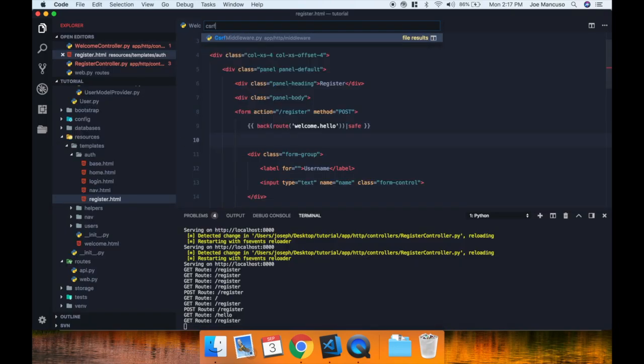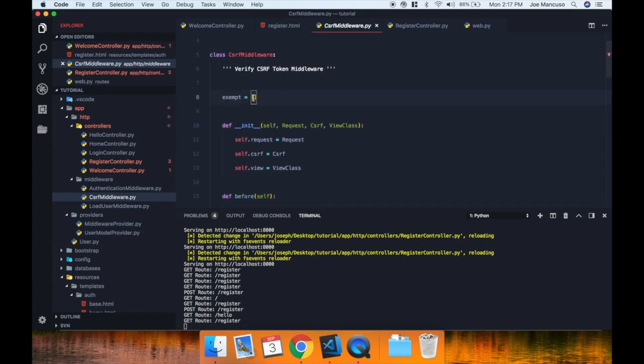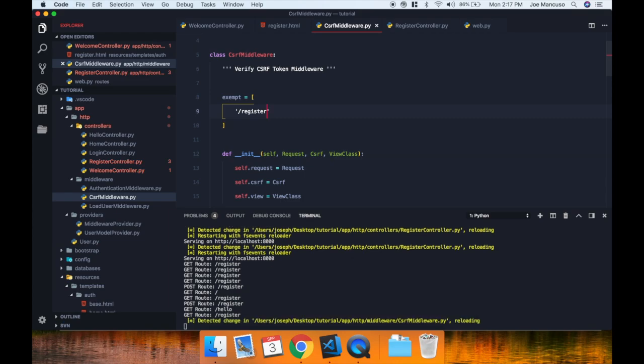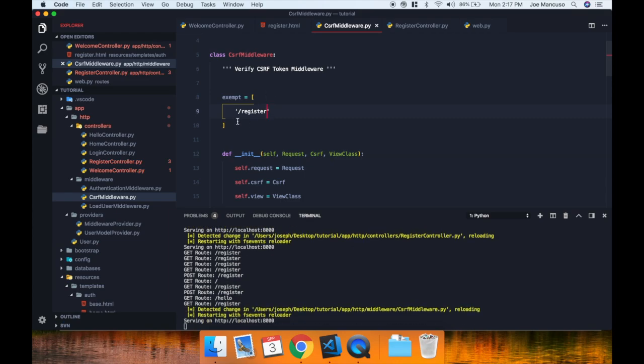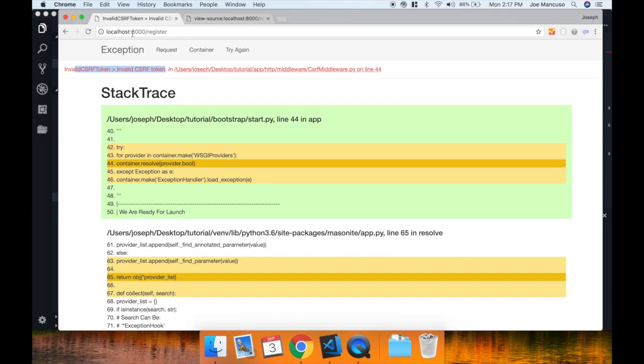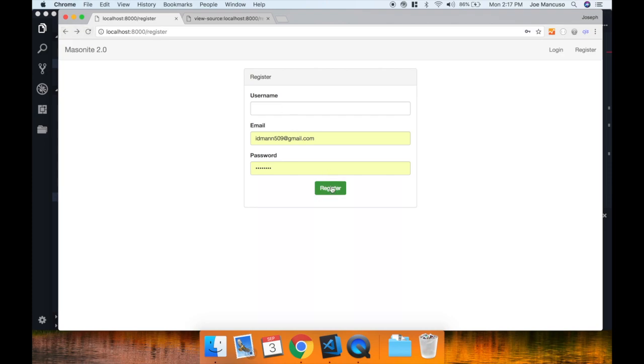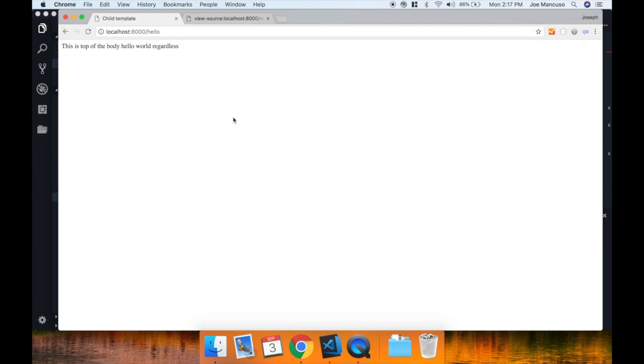We can open our CSRF middleware, and we have this exempt attribute. So we don't want to make the register route CSRF protected, right? We want to exempt CSRF protection from this. So now if we try to submit again, that works, right? So that it wasn't checking for any CSRF protection on that.